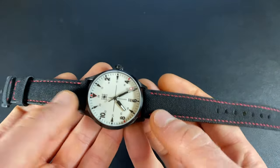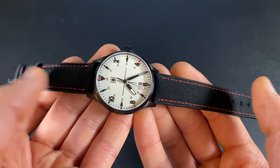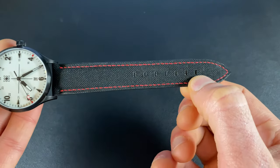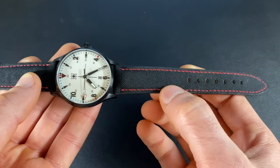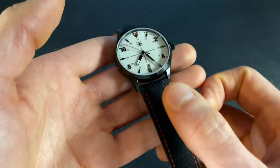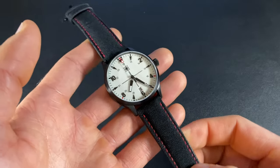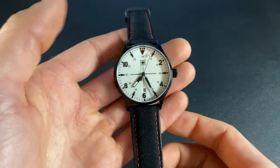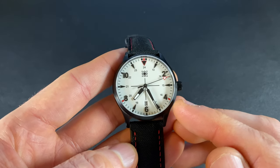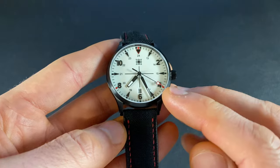For critiques, on strap fit: this one unfortunately won't fit down to a six-and-a-half inch wrist — you're probably limited to about six-and-three-quarters as your minimum. It should accommodate quite large wrists as well. Additionally, with being a padded strap with leather backing, I would have personally preferred an all-canvas strap with no padding, though that does come down to subjective preference. The biggest thing I have to mention is the Miyota 9015 rotor — one known knock of the 9015 is that with the unidirectional rotor winding you can get a loud rotor, and this particular one has a little more rotor rattle than I'd prefer.